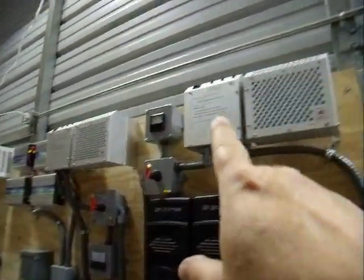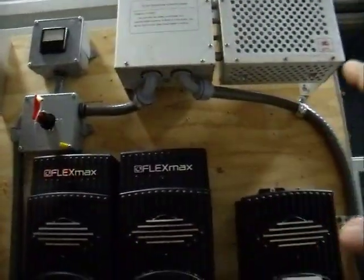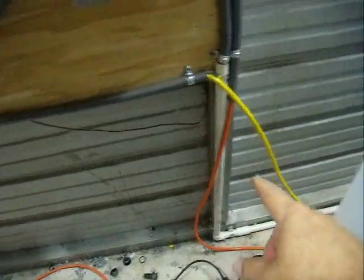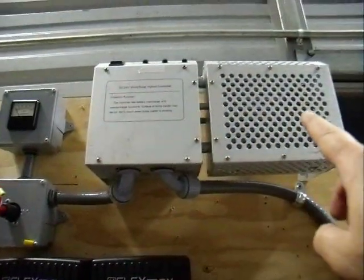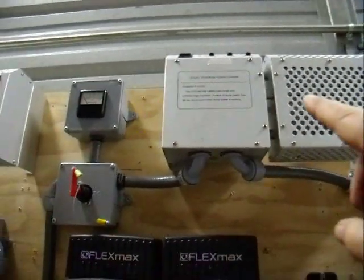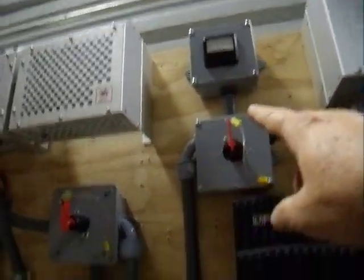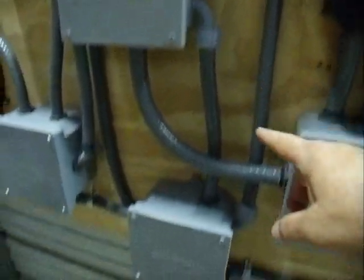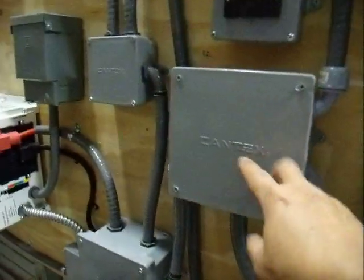I've got wind turbine 1 and turbine 2. The wind power is coming in through the wiring up to that wind turbine charge controller, then goes to a disconnect switch and an ammeter so I can monitor what's going on. And then it goes down here and back up to this box here.